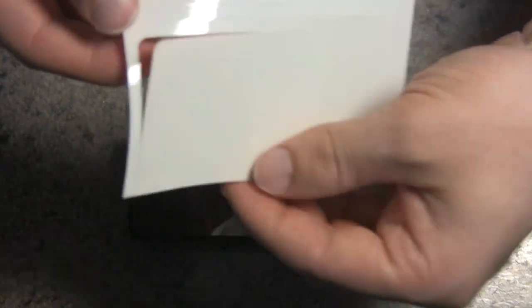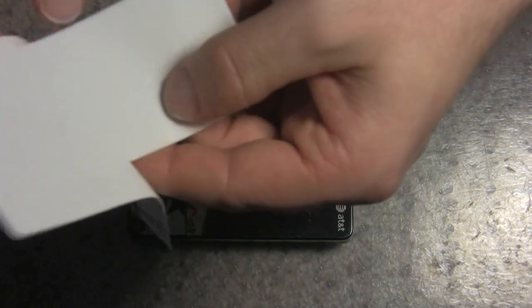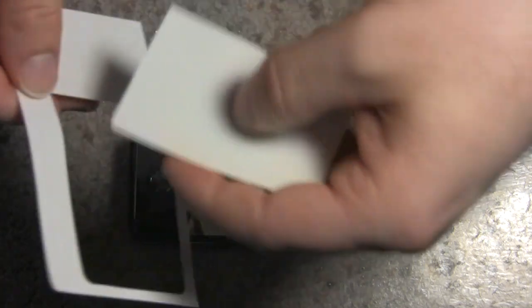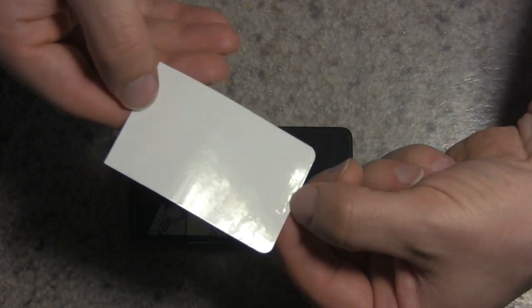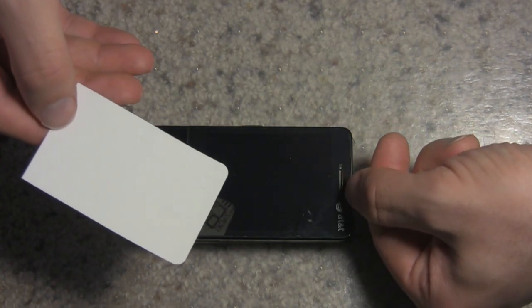You can see it kind of popping out already. And if you want, you can just go ahead and pull that off too, if you find that easier. Just make sure you don't tear it. And when you look on here, you can see what I was talking about before. You probably can't see it on the camera, but there's a little perforation right there that's supposed to go over the earpiece on the phone.